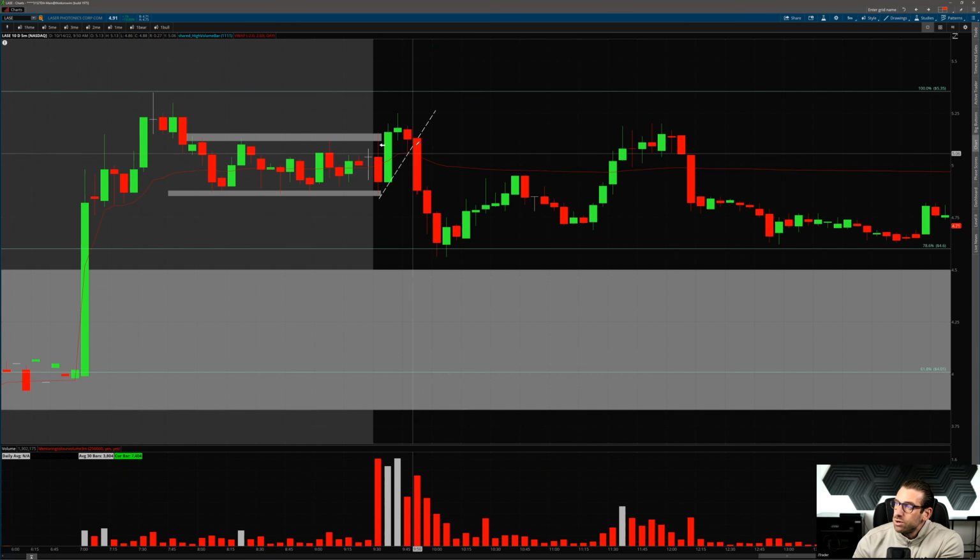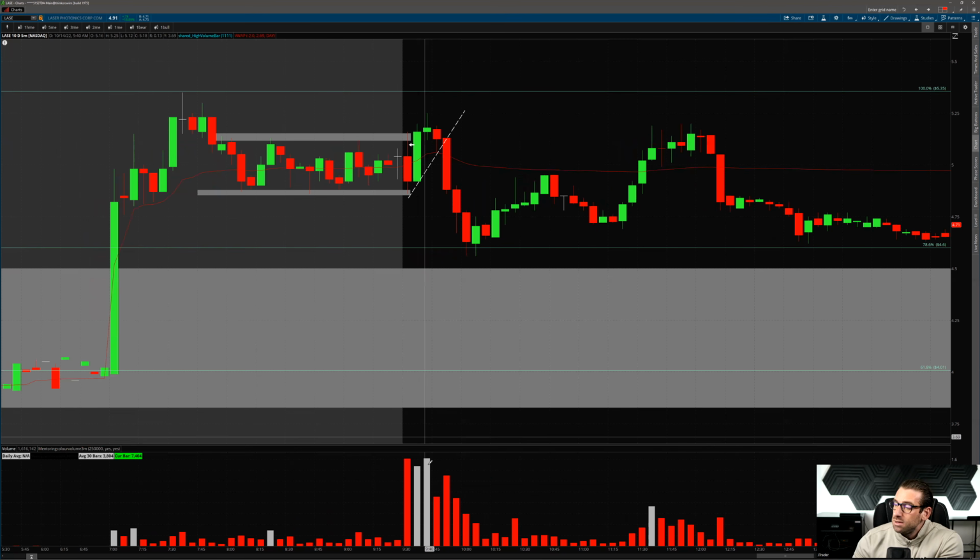So if this would have been a pullback, generally an inside bar, the volume would probably be very small, like one of these bars over here. Instead, on this breakdown, you can see the rise of the volume over here. This means big selling pressure. So when we say that this is not a strong volume, but instead we have big selling pressure, everybody is selling over here, everybody is stopping out below the VWAP, that's your confirmation of the move.